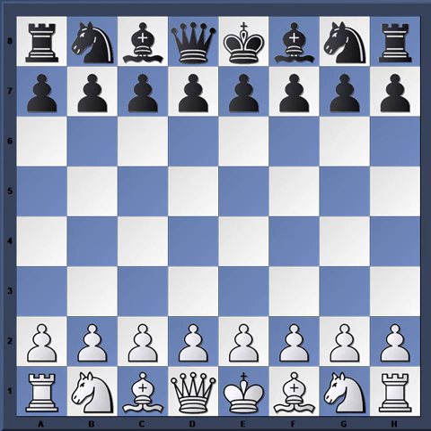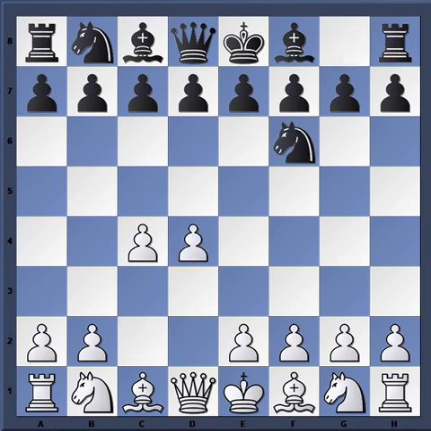Our last example of White's king staying in the middle of the board is from Linares 1993, which was won by Garry Kasparov, I believe. And this game is between Anatoly Karpov with the white pieces and Garry Kasparov with the black pieces.